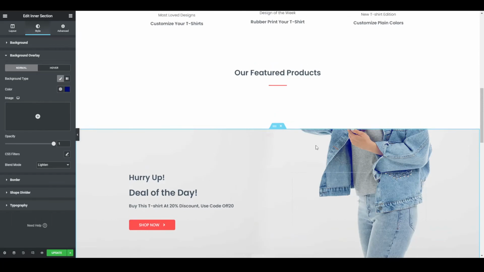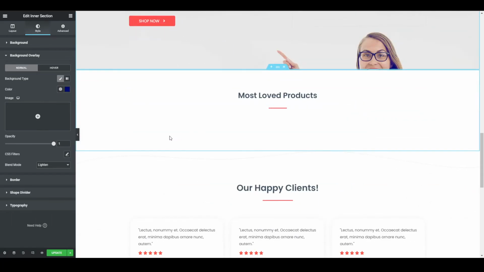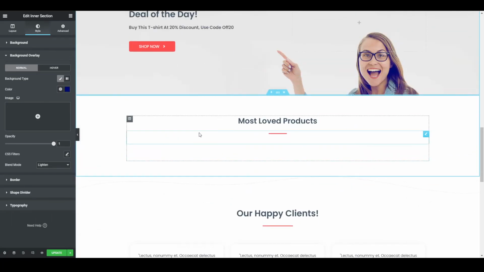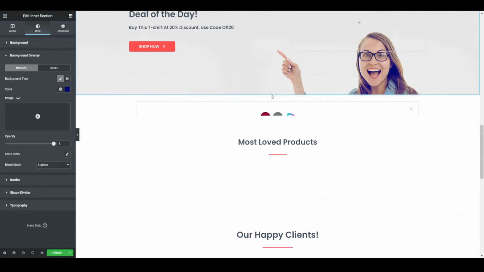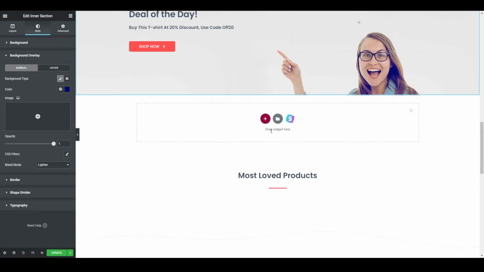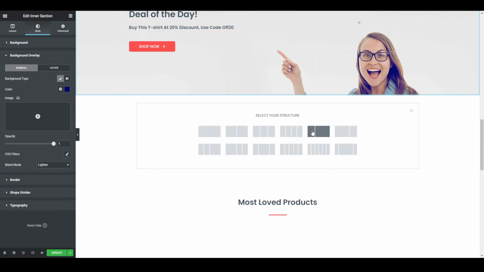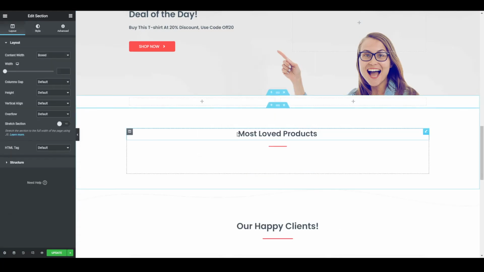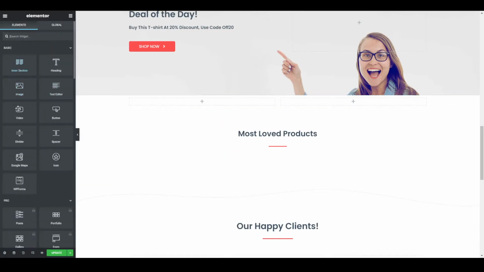it's working. So if you want to add a new section, you can simply click here, and here you can drag a widget or click on the plus icon and choose the style. I'm going with this one, so it's here, choose a plus, and here you can add a video button or text editor or anything you want.